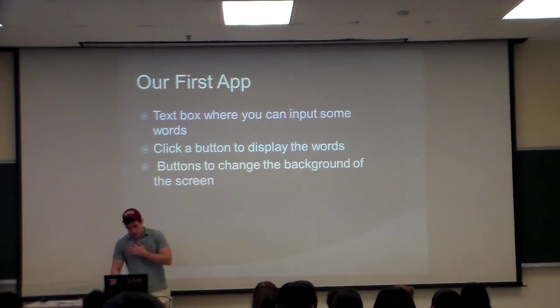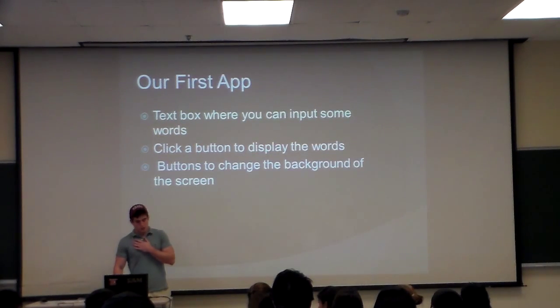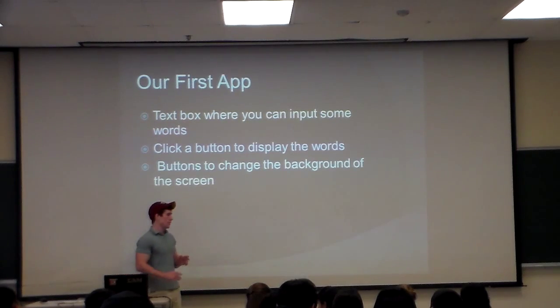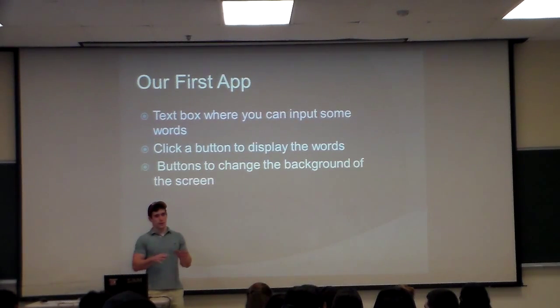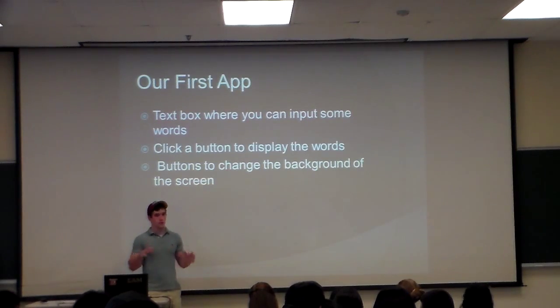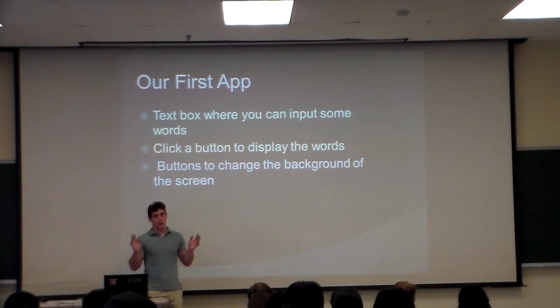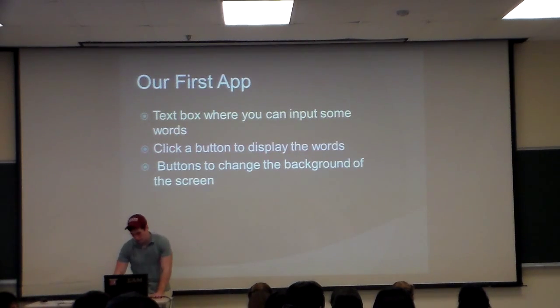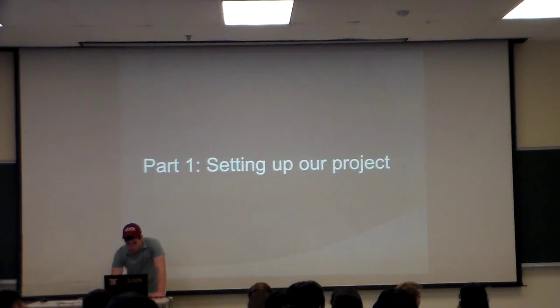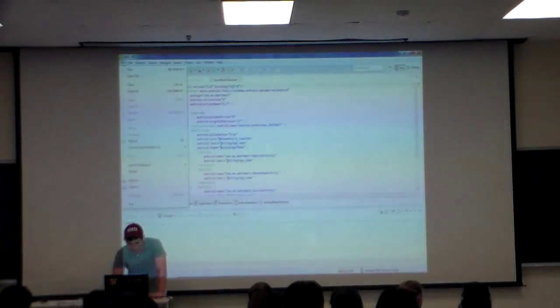Our first app today, if you went to the iOS development 2 weeks ago, is going to be pretty similar. We're going to be able to type words into a text box, press a button, and they'll show up on the screen, and we'll also have a couple of buttons that change the background. It's basic stuff to get you used to the Android environment, and from there, the sky's the limit. You can do a lot with Android. It's very powerful. So we're going to be setting up a project.